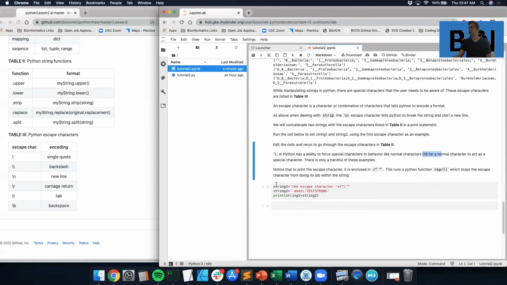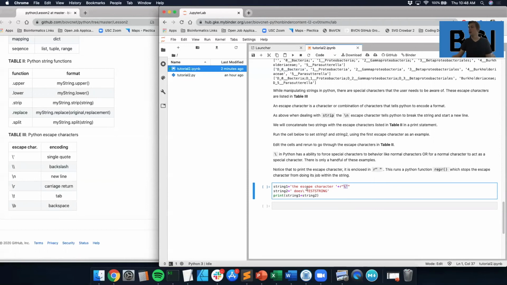We're going to do two things. We're going to have our string 1, which is going to particularly address the character that we're dealing with. And then we have a plus sign. And then we have this r, which represents this Python function called repr, which is short for representation. The format of this is r, double quotes, and then what we want it to actually genuinely represent in the middle. So in this situation, with this r, within these double quotes, take this backslash single quote and actually present that in the string.